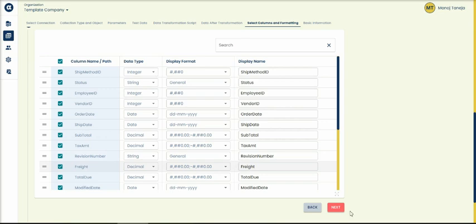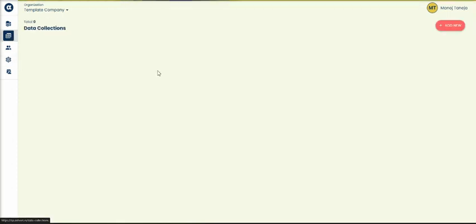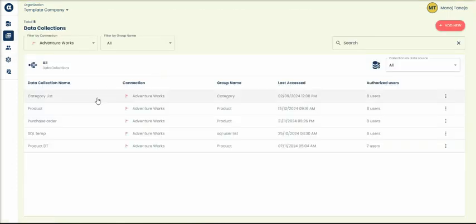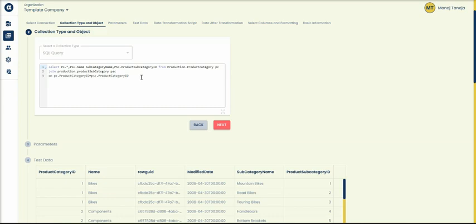Yeah, that's all. And then hit next, and now save, you put a name and save it. And I will show you one use case where this purchase order is using this category list as a drop down. So we have this category list already set up, how my category data should come.